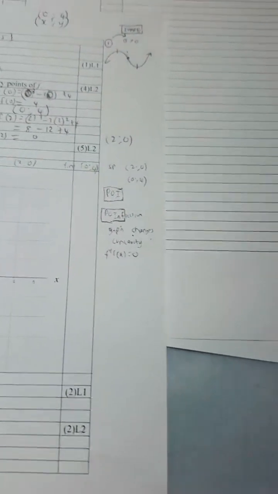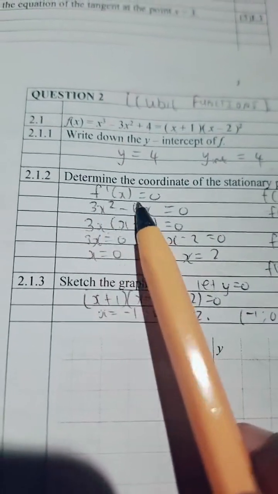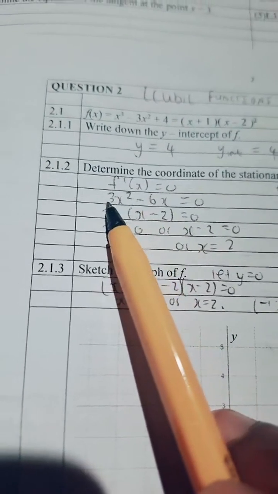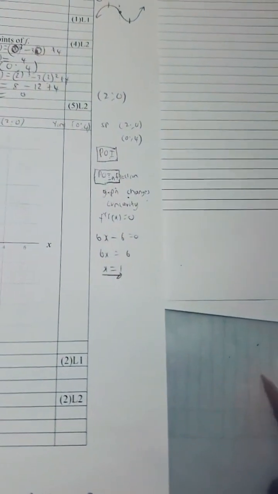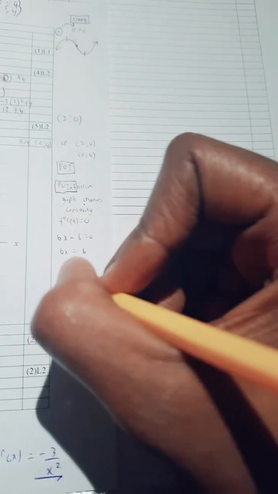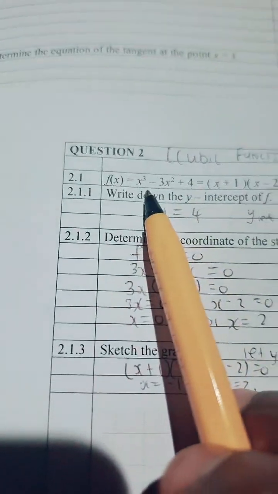That's how we find the point of inflection. So I'm just going to reveal the point of inflection. I remember that I did derive the first time, so let's derive this the second time. That means we get 6x minus 6. And if we solve for x, we get x is equal to 1. All right. And if we want to get the corresponding y value for the point of inflection, we take the x and we substitute it into the original function.